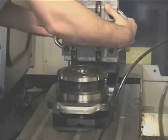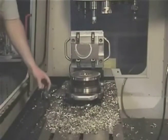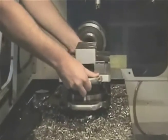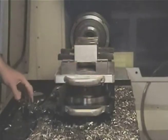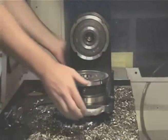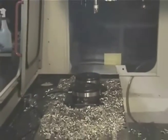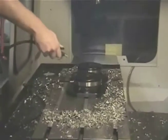Now he's going to load a part and cut that part in one orientation. Rather than unclamping the part and moving it to another orientation, he leaves it in the fixture and moves the entire fixture. What we're looking at here is setup production from the standpoint of loading the fixture on and off the machine in seconds, and process reduction because the operator does not have to unclamp the part from a cradle and move it to a secondary fixture to do the second operation — it moves the entire assembly.